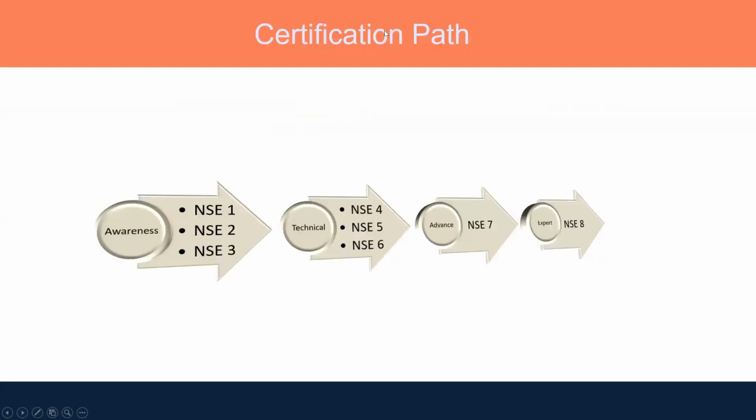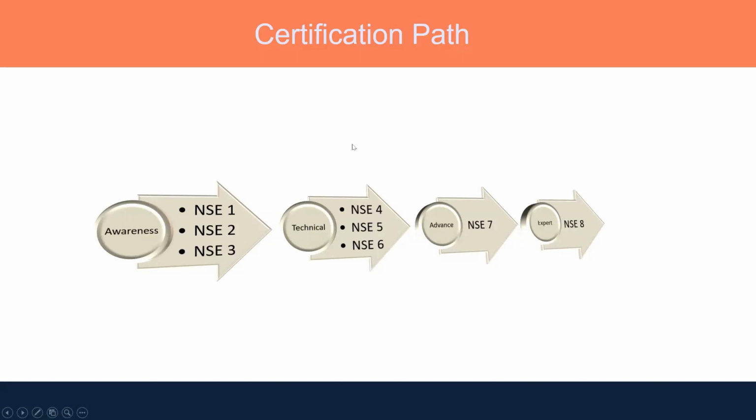Moving to next, we will talk about the certification. Like any other vendor, Fortinet also has a certification program, which shows that you have knowledge of their products. We have NSE1, NSE2, NSE3. These certifications are for awareness. Then we have the technical certifications, NSE4, NSE5, NSE6, where you are going to learn different features of the firewall. We have NSE7, which is advanced, and NSE8, which is expert.